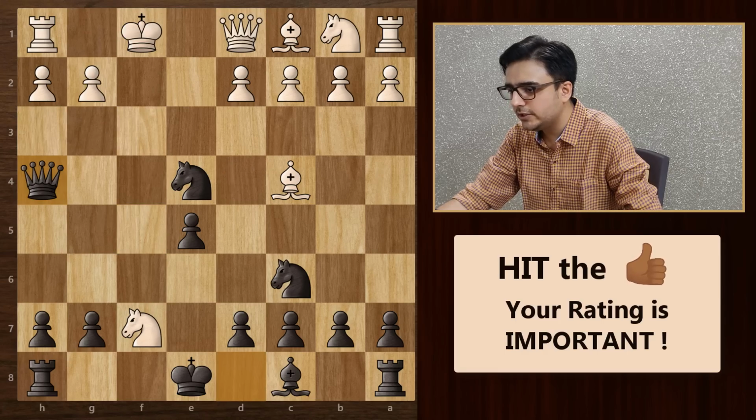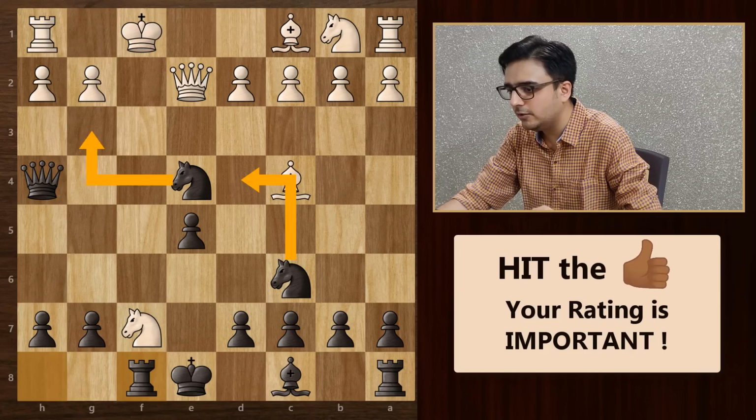Going back, in this position, if white plays queen e2, then we can simply bring our rook into the game and then start attacking with the highlighted moves.